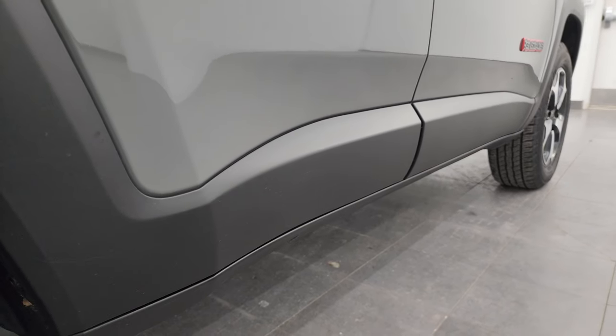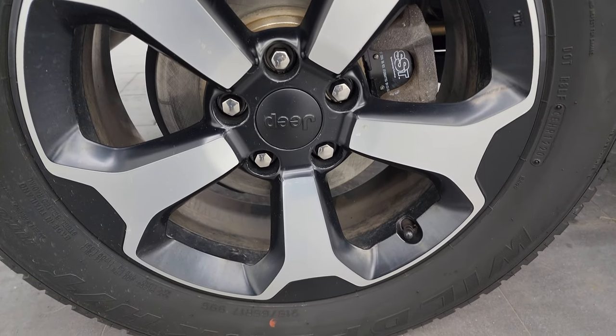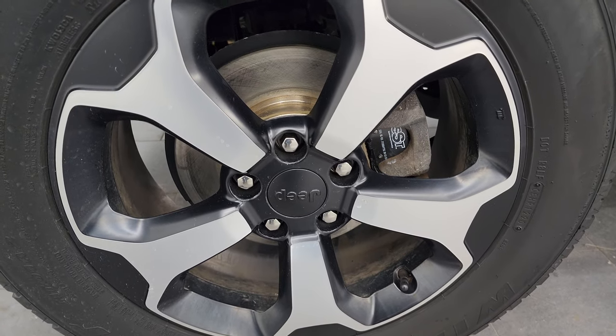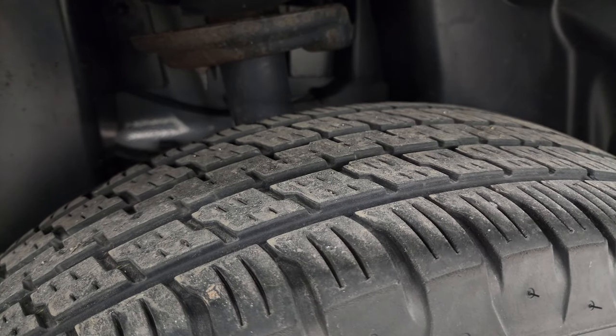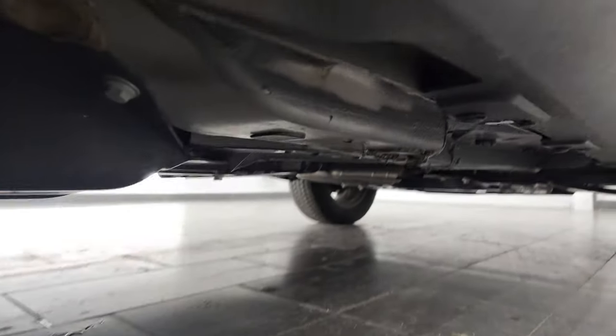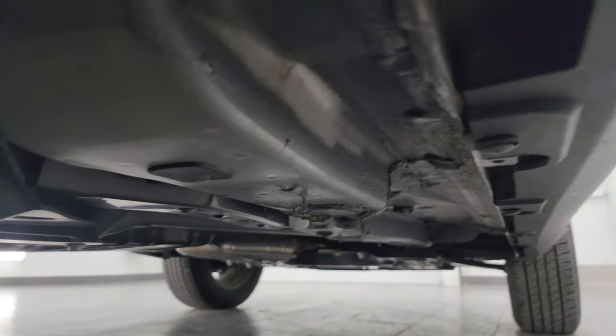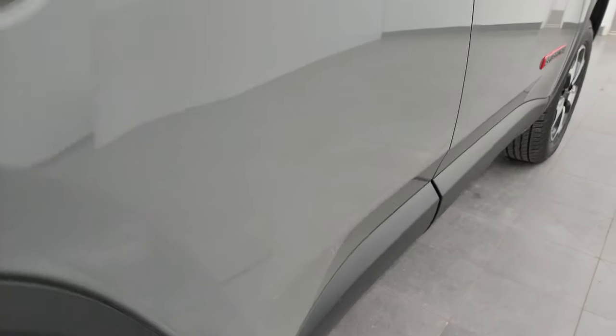When you do get here there are absolutely no surprises and you can make a smart and informed buying decision from wherever you're at. If this video helps you make that buying decision, let your salesman know that you saw the video and that Brett sent you. Brand new brakes in the back — we did those in our safety inspection. The back tires have just as much tread as the front tires and the underbody looks really good back here. Very clean on that side — I didn't see a single dent or ding.